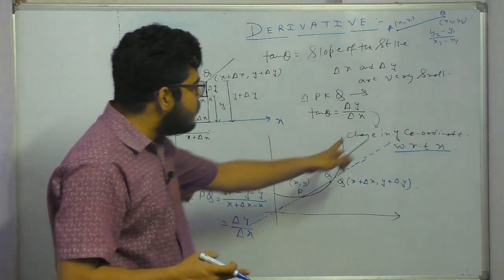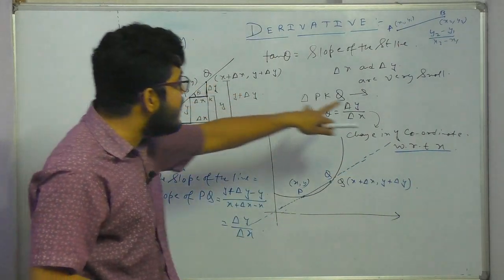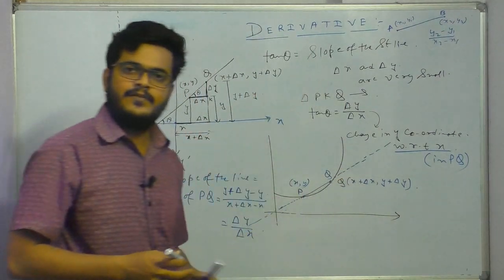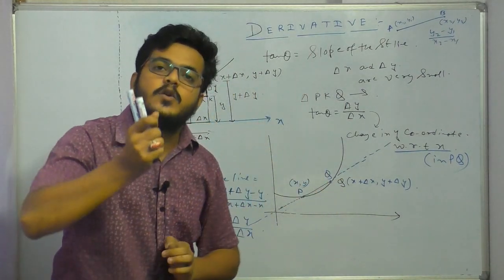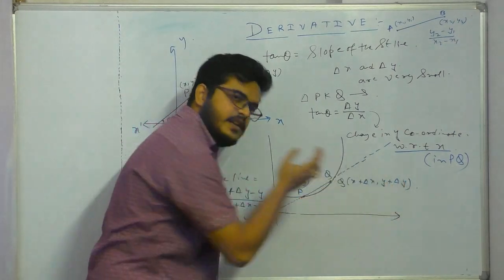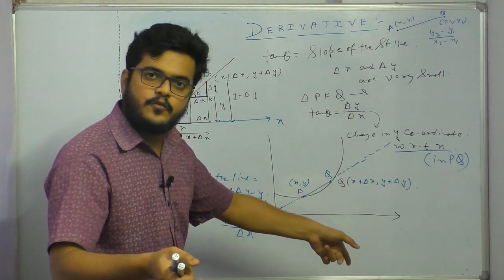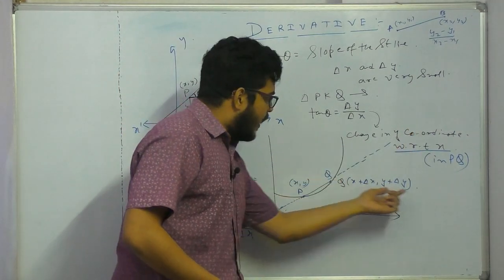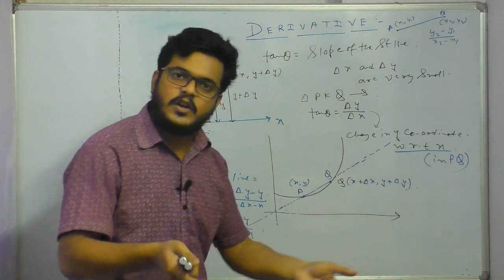So this is the change in y coordinate with respect to x coordinate in the portion PQ. In PQ, we find the change. What is the change in y coordinate? What is the change in x coordinate? In PQ, the change in y coordinate is del y, because PQ starts from P and ends at Q. So the change in y coordinate is the y coordinate of Q minus the y coordinate of P.